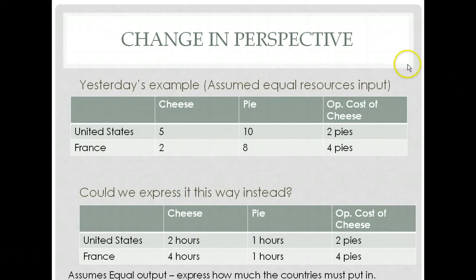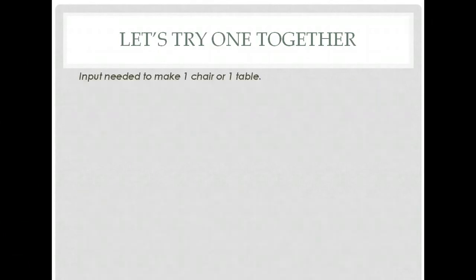Now, the problem at the top is the most common problem the College Board asks. It's typically been the one on the free response questions. The one on the bottom is usually reserved for the multiple choice and is less common, but it's worth just doing 1 or 2 to make sure that we're comfortable with it. So let's try one together. Instead of, again, thinking about output, we're going to think about input.